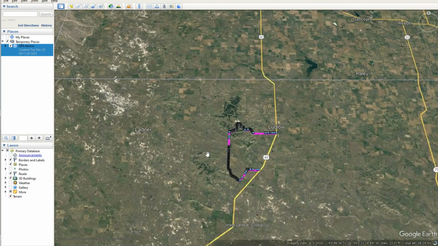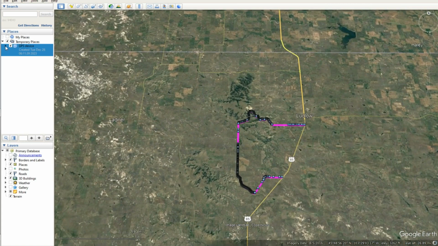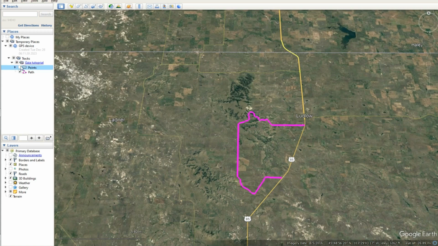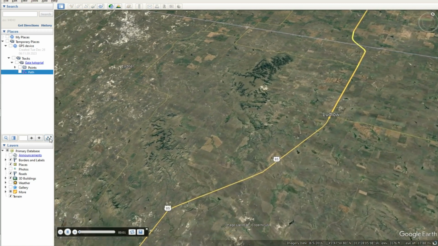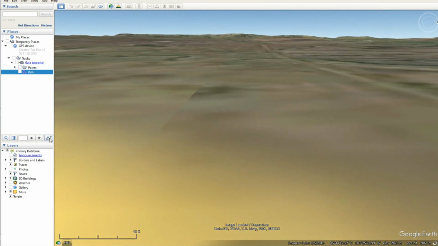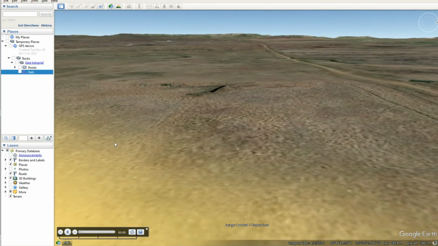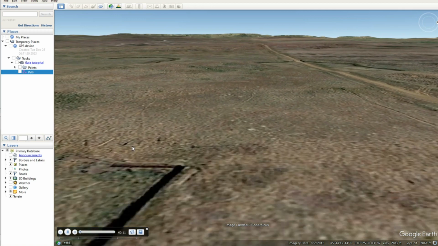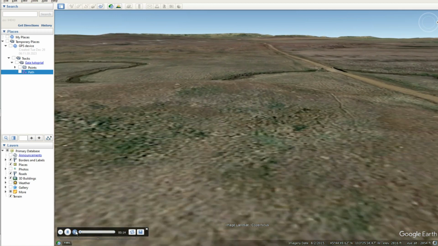There's our route. Now this looks pretty busy, and what you have to do is simply click on these little triangle thingy dingies here. And if we get rid of those points, bang, there we go. And now what we can also do, I can toggle this on and off. We can select that path and play it and see what it looks like. So let's do that. Let's see what this looks like. And I can adjust the ground height, the view of the ground.